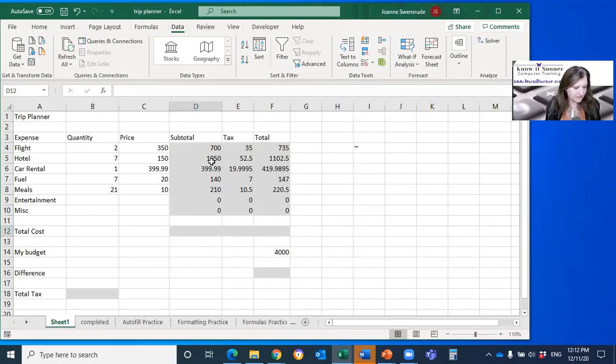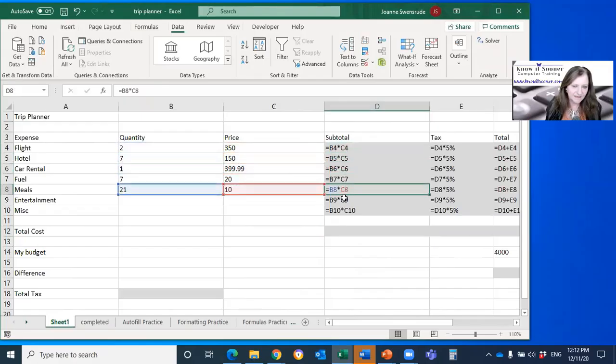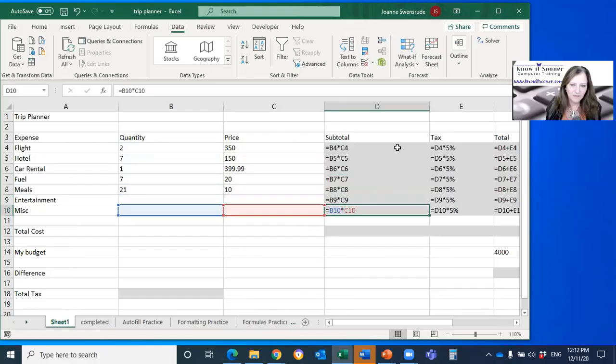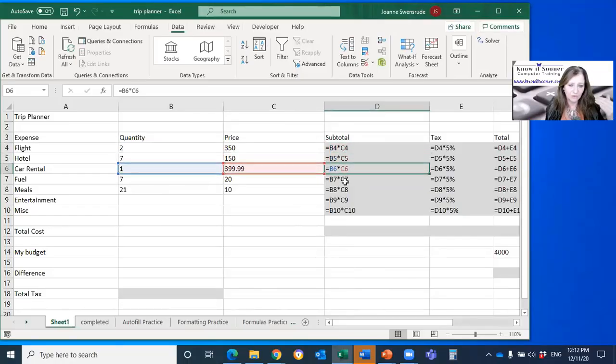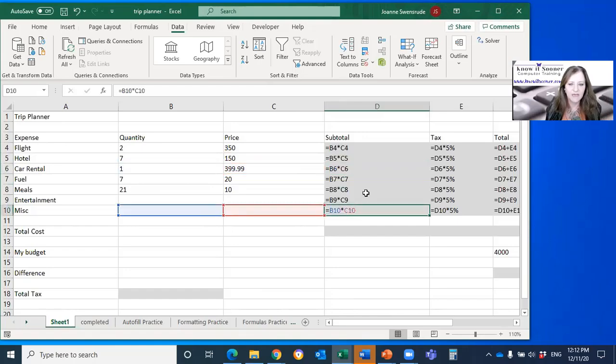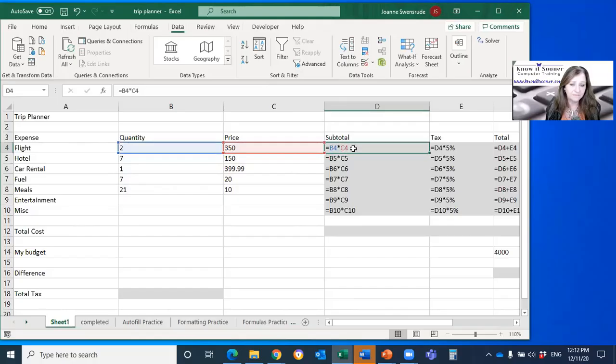Now notice when I did the control squiggle that it's not exactly the same formula. So when I did the first one, it was B4 times C4, and then I did that autofill, and I went all the way down. And it just knows that I want it to change to row 5 and row 6 and eventually row 10. These are called relative references. B4 is relative. I want it to change to B5 and B6. C4 is relative. I want it to change as well.